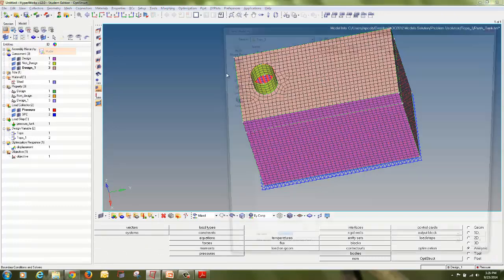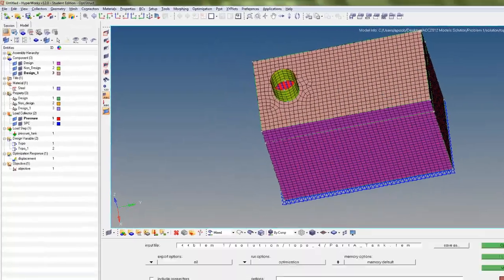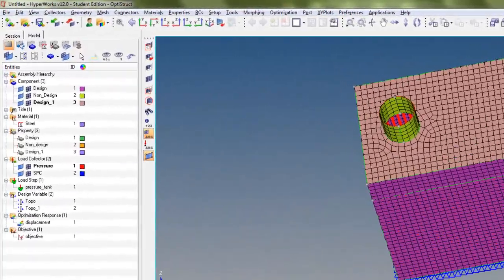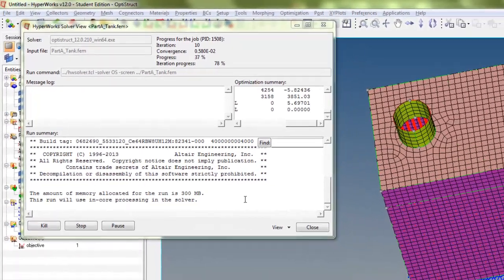And save the model as OptiStruct. So it's solving. It will take a couple of seconds to a minute to solve, depending on your solver capabilities.